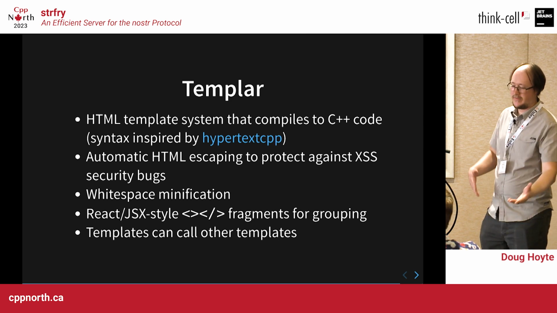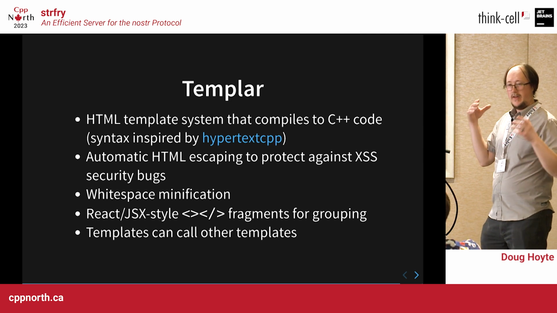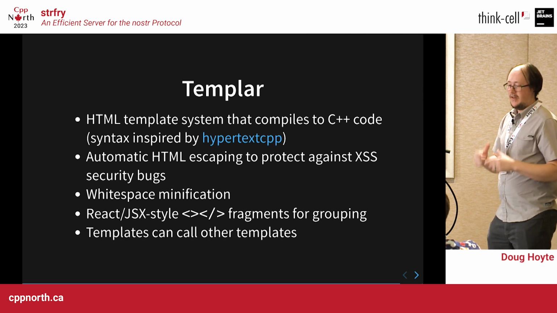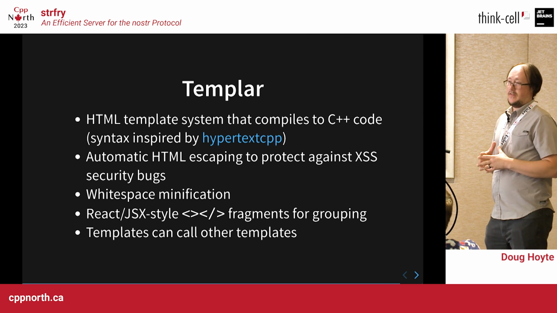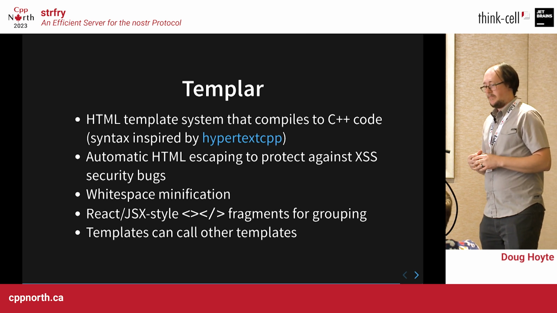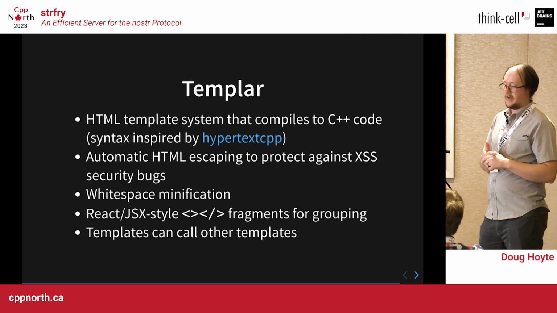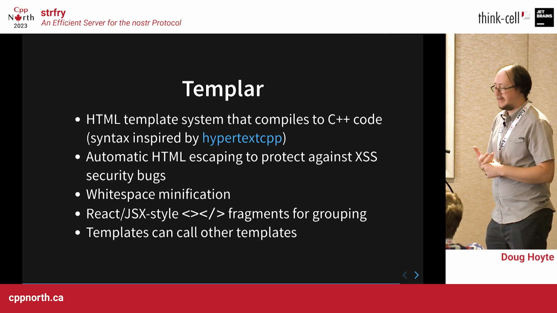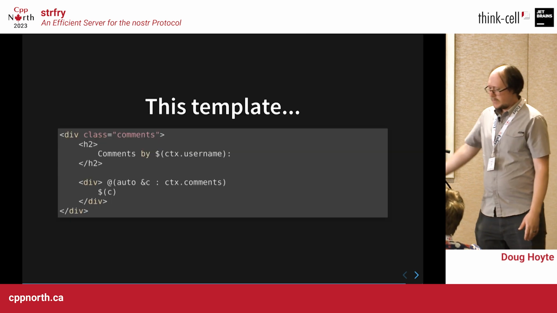So some of the features I've added are automatic HTML escaping, so that if somebody puts in angle brackets in their username or something, there's no cross-site scripting attack, right? It also automatically minifies the white space in the HTML, and has some other features like JSX style grouping when you don't want to actually create an element and things like that. And templates can call other sub templates too.